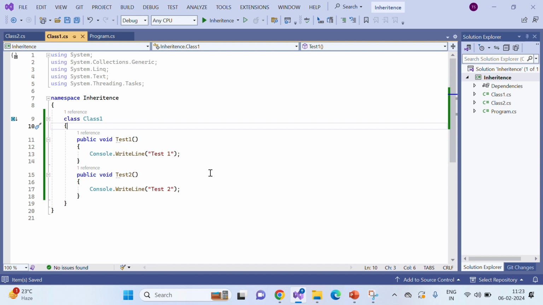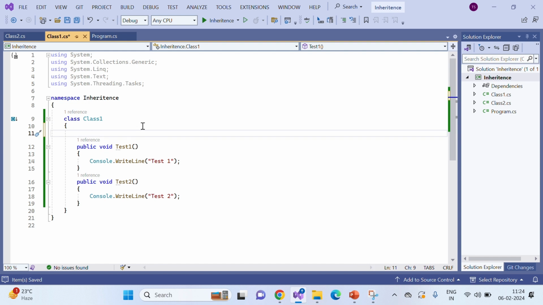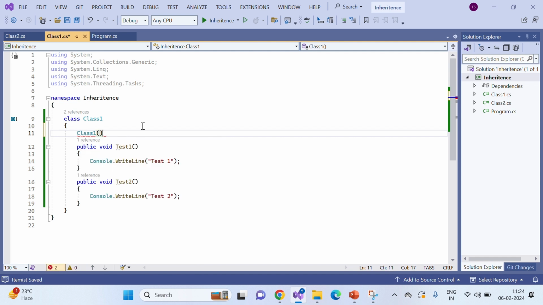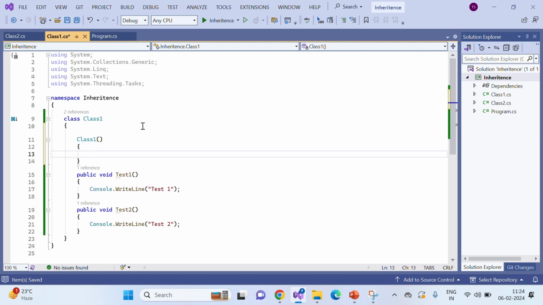By default, the implicit constructor is coming here. But if you define the constructor explicitly, here, let's call the constructor default constructor. I'm going to print Console.WriteLine constructor from class 1. Okay.